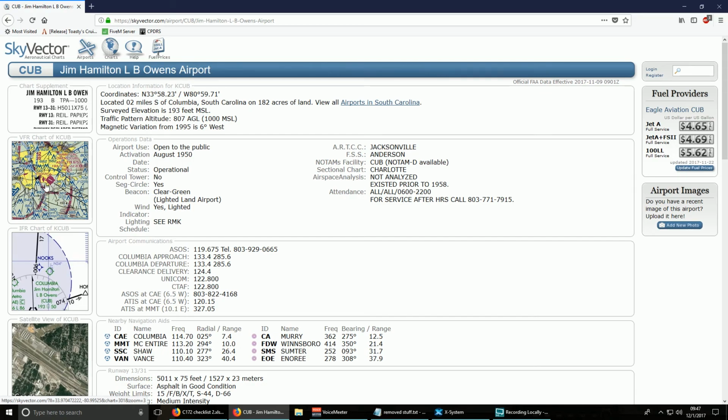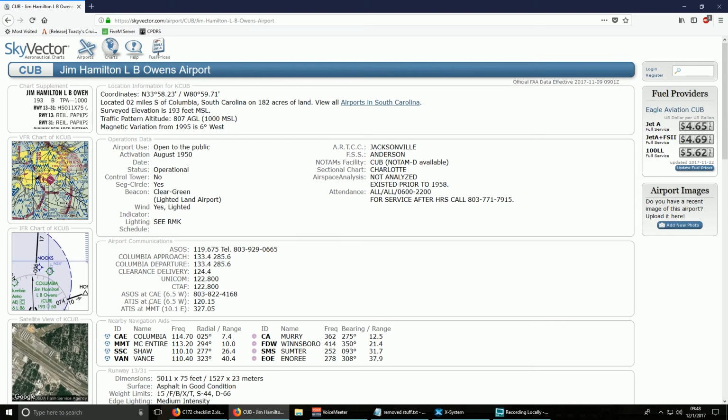But this is an uncontrolled airport. And you could tell, obviously, first of all, if you know the symbols on the airport chart, you know this is an uncontrolled airport. But also, if you just look at the airport communications, you can tell there's no tower or anything like that. So what we're going to look at that is important is the Unicom frequency, right there, and the ATIS frequency, which is right there. So basically, if you notice, it says 6.5 W and 10.1 East, so that's west and east. So this ATIS isn't for this particular airport.